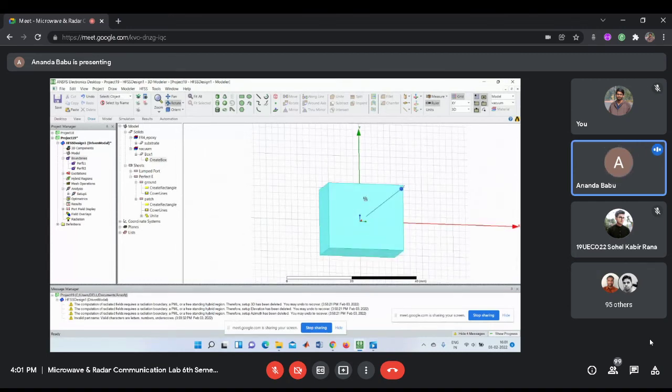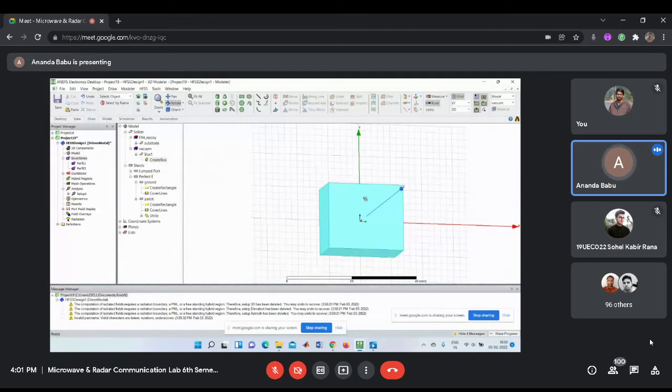So simply listen. First, take the substrate and design the patch above the substrate, and below the substrate we connect the ground plane. That's why the design part is completed. That is a simple antenna. Then give the excitation. Excitation means we are giving the input source to your design structure. If we did not give the input source, the antenna would not resonate or radiate. So that's why we are giving the excitation. That excitation is attached to both the top plane and the bottom plane.